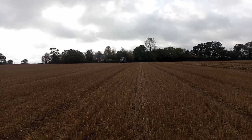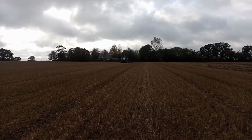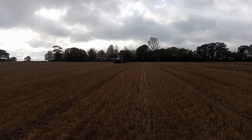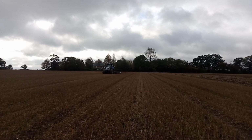Like today, it rained all night. It wasn't meant to, bit of a shame. Great thing about doing a Triton demonstration is you don't have to say, we'll come back in 3 days' time, because when you make claims like we do, you just got to get there. He's found his heaviest field, and you just got to get there and drill it, end of.